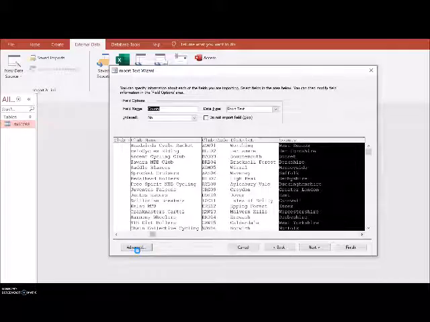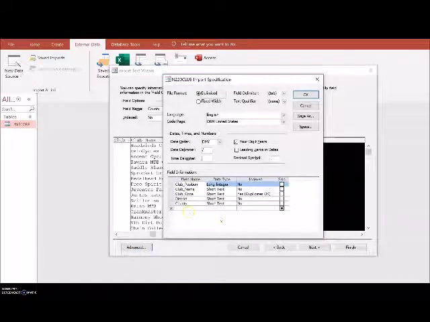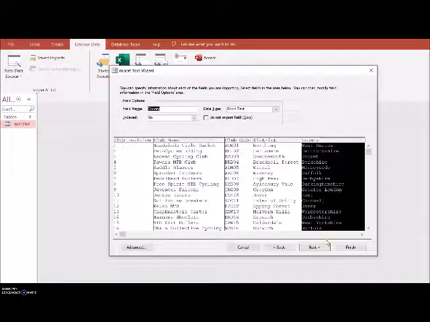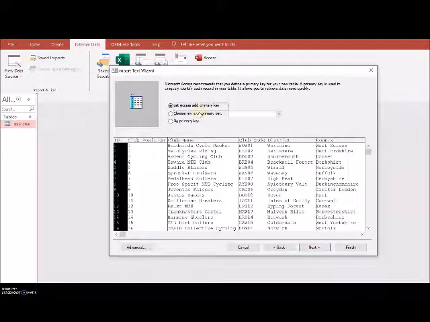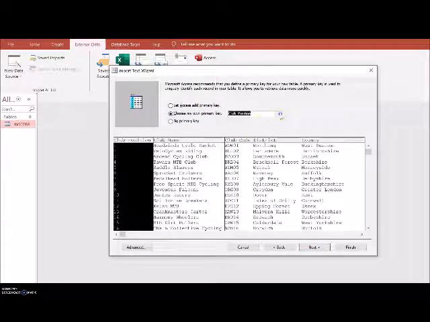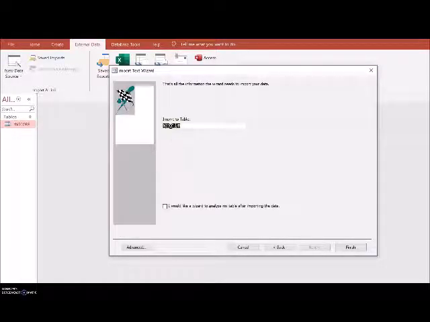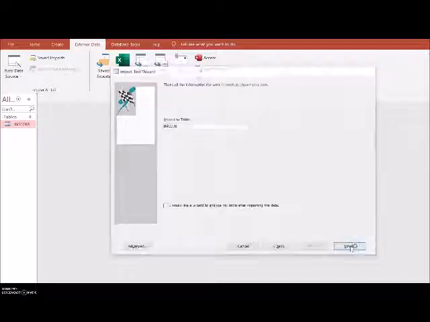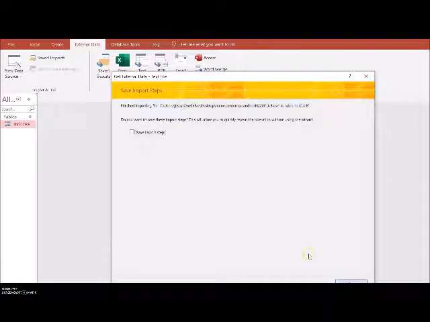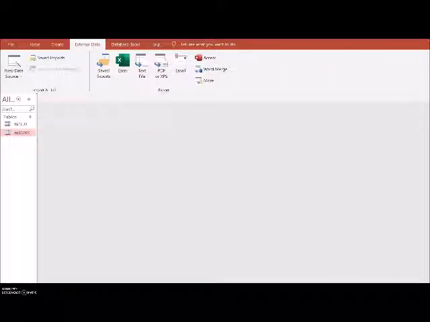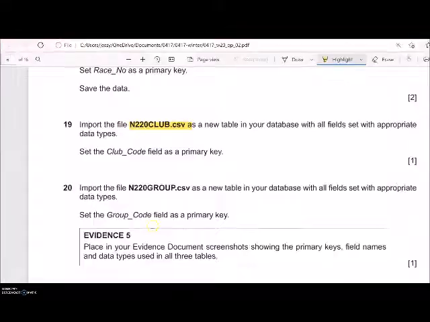Okay, we can also move into advanced and take a look. So this is clear, and let's finish importing this. They've given us club code as the primary key. So I'm going to rename this with table club for a better naming convention. Okay, so this is also done. There are no errors in this, and there are no other changes required in my design view. So I'm going to move on to the next part.